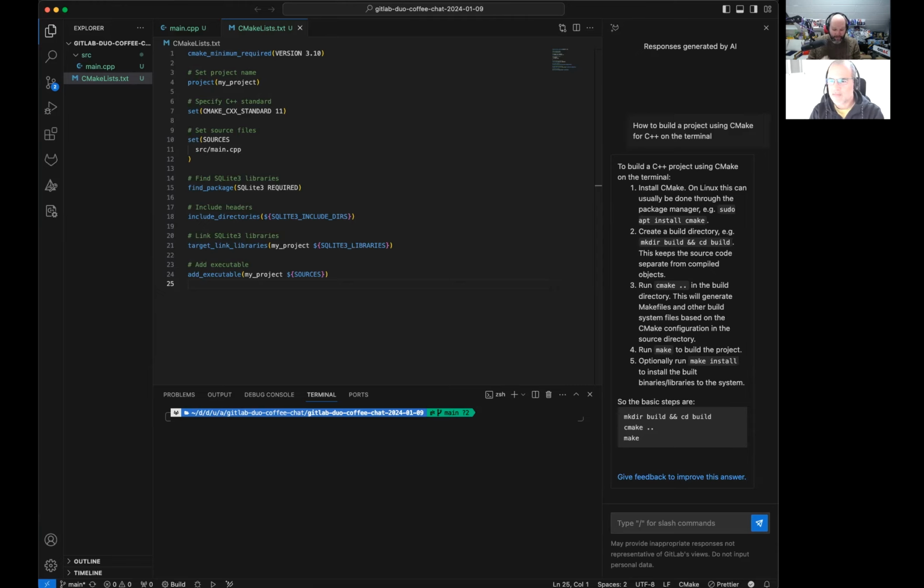But I feel like the more you practice and refine what you want, the better suggestions you get, or the better responses. And here I get the suggestion to install CMake as point number 1, which is great. Also just copy paste if you're using Debian or Ubuntu, which is the apt package manager. So if I would be using Linux or a Linux virtual machine, this is great. I can also use that to copy that into CI/CD script sections if needed. Or if I build my own container image later on and install CMake into it.